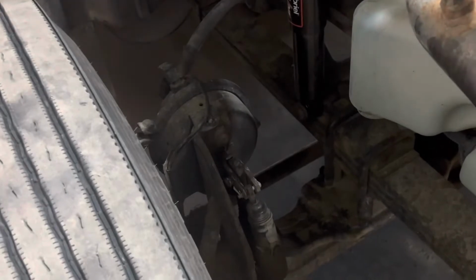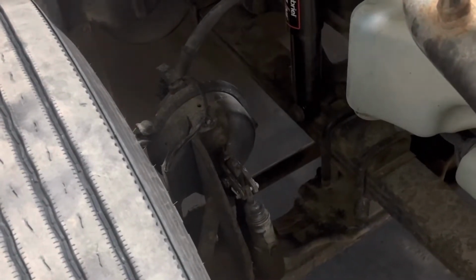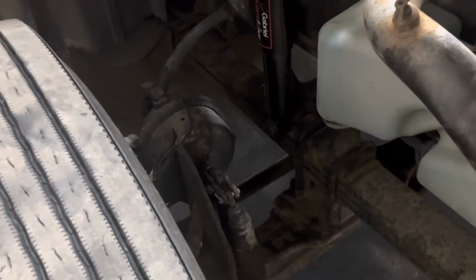It is an automatic adjuster, so we will check for less than 1 inch of travel by placing the screwdriver in there and checking the travel stroke. As we look at our brake chamber, we're going to place our screwdriver to the top of it. We're going to push away, and we're checking that the stroke here is less than 1 inch of travel, which is required for an automatic slack adjuster.